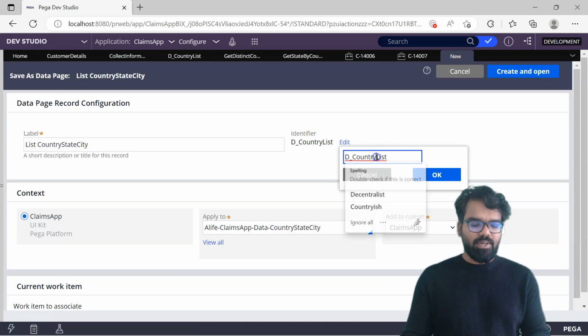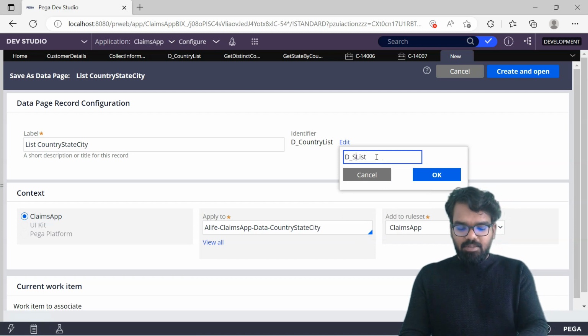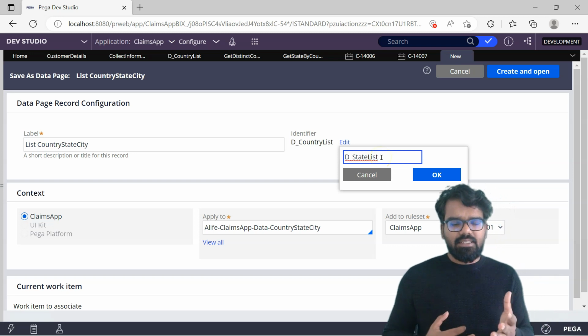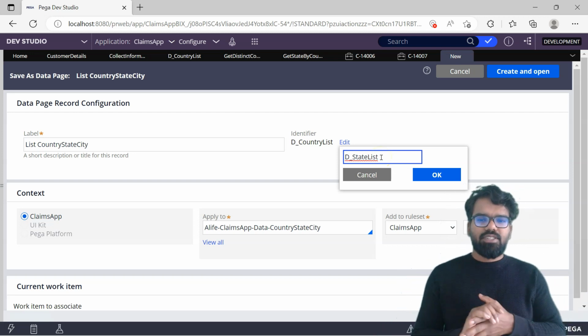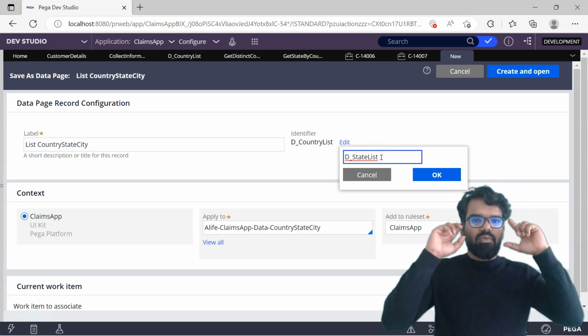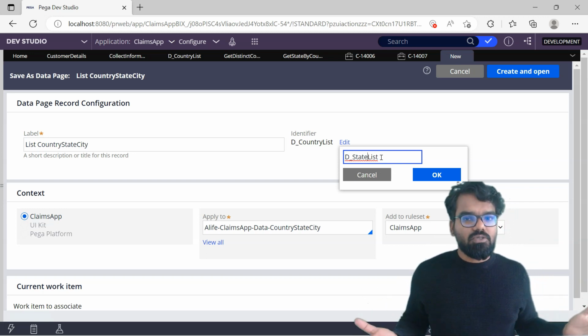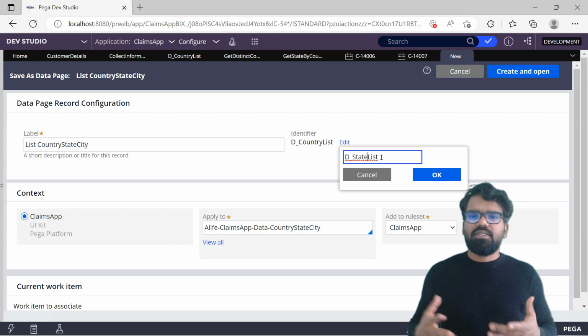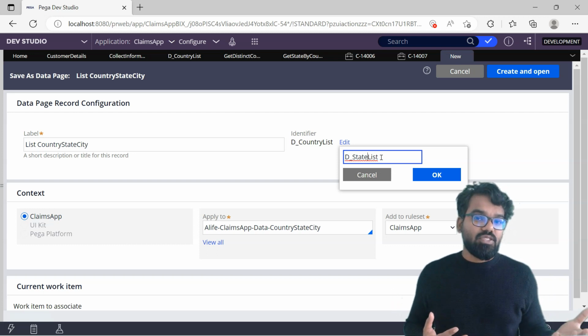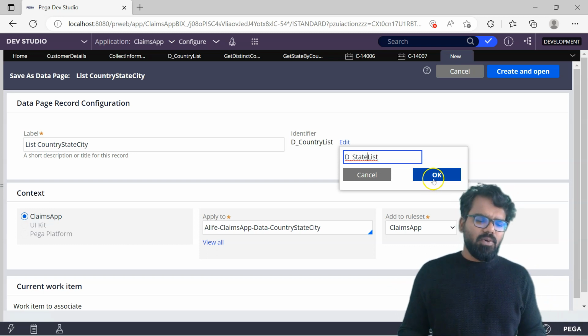Sorry, my bad. I should have used data pages in both the places, but it is okay. Just you will learn like this, like you'll have some kind of restriction or you'll have some kind of error. Then you will think, okay, what are the other options I can do? Now report definition, I cannot use the report definition. So the next option is I can use the data page. That is the best way, which I already told you. So I'm going to use the data page.